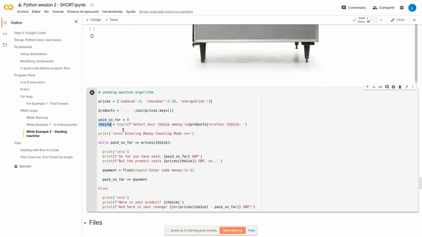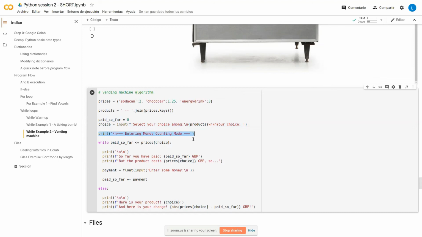We have our choice variable, which will get the result of entering something, and we prompt the user with the list of products we retrieved in the previous lines of code. And now we enter the money counting mode.